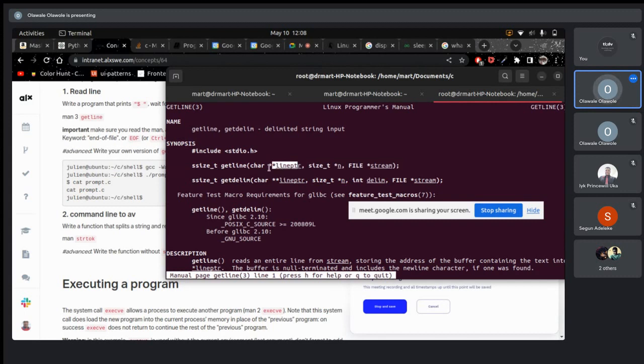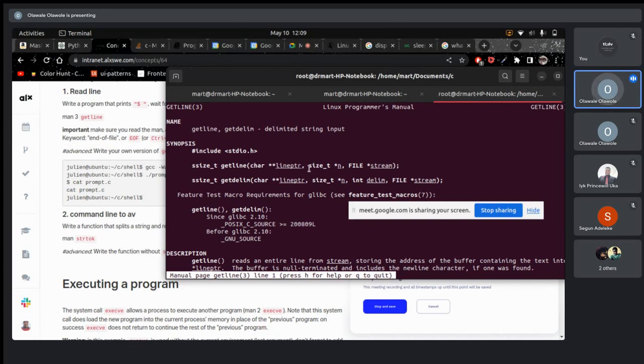So this line pointer is actually a buffer, an array of characters. It's a string where you want to store what you are going to read.